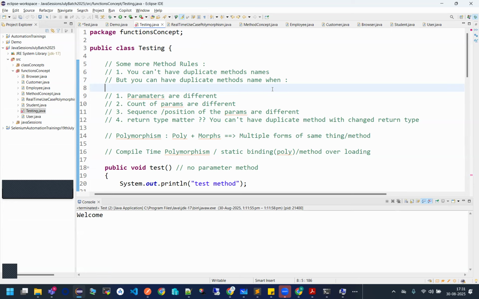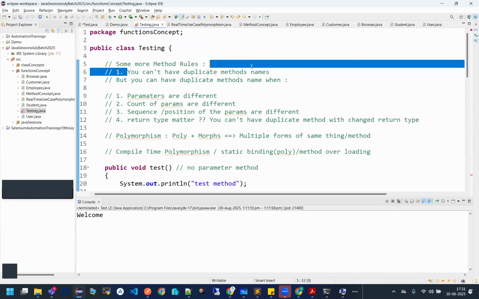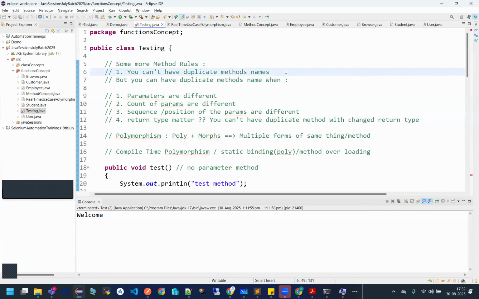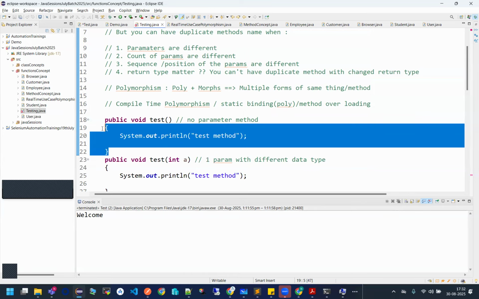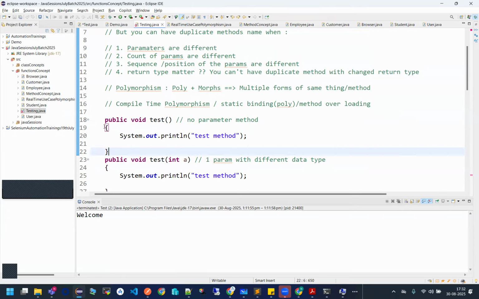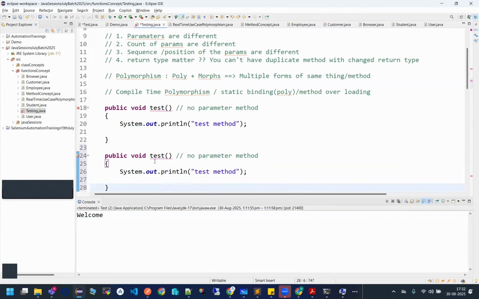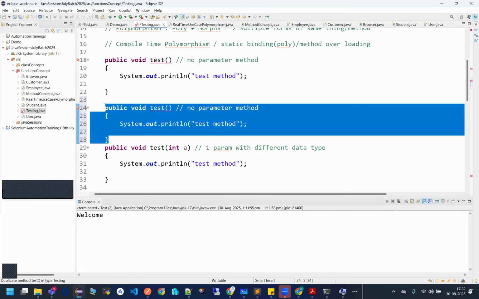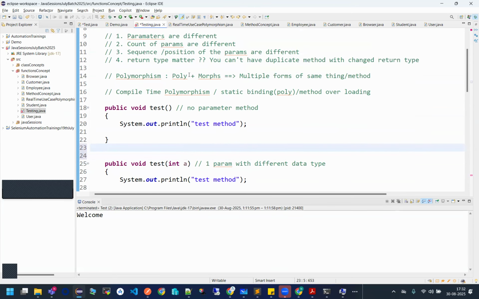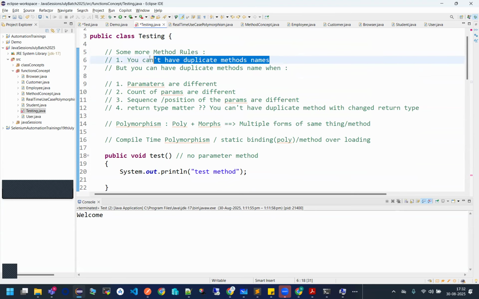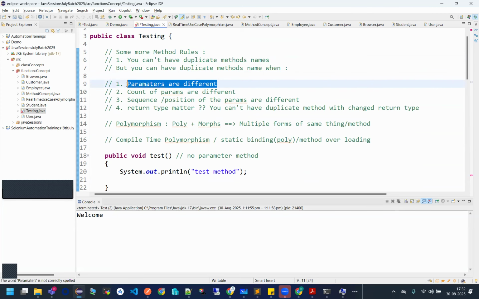But what are the different conditions that we discussed? First of all, you cannot have a duplicate method name if your parameters are matching. Like if you have a test method with zero parameters, you cannot have this test method with zero parameters again. You have to put some parameters inside. You can have methods with the same name when parameters are different.